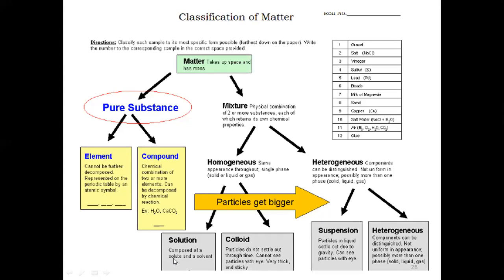Let me give you one very simple example. Suppose you prepare a syrup at home with the combination of glucose or sugar in water. When you put some sugar in water, sugar is the solute and the solvent is the water. When you put this sugar into the water, it forms a solution. This type of mixture is called the homogeneous mixture. So why is it called the solution? Now look at the definition of the homogeneous mixture. Why are solutions homogeneous?